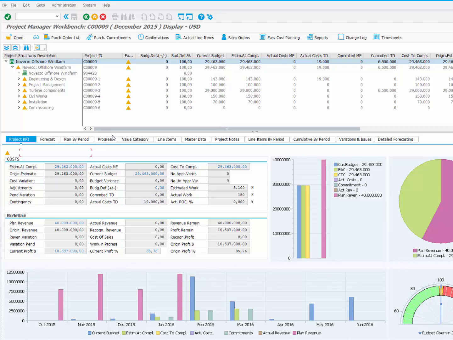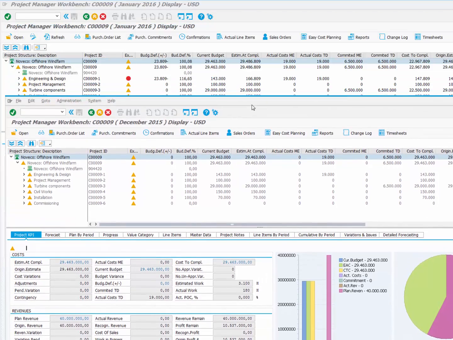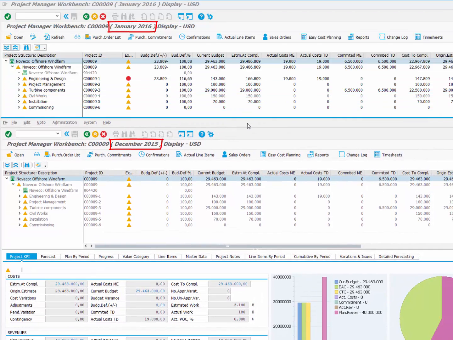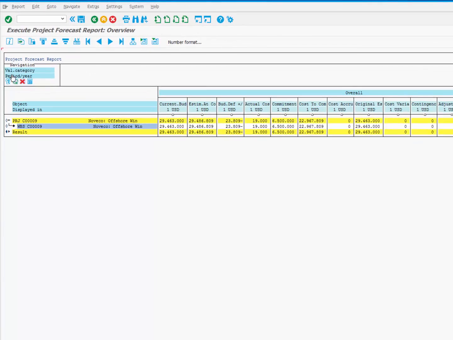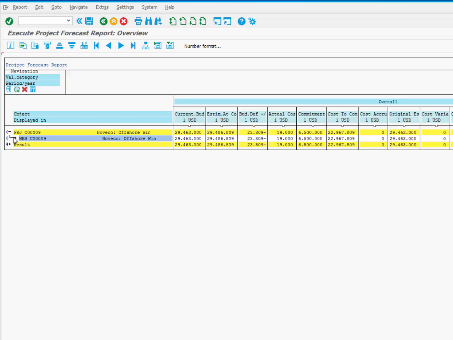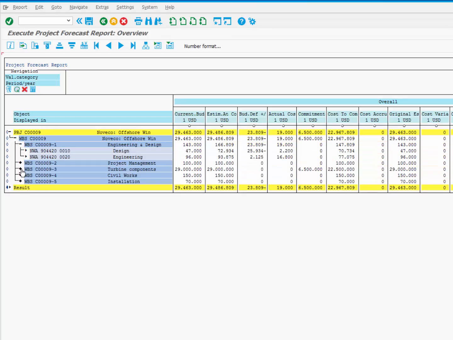That includes cost to complete, estimate at completion, budget, variations, accruals, actual costs, purchasing commitments, and all others. So you can compare its current values against any period in the past, and in Noveco portal you can see a trend of changes. Noveco delivers a simple project report in PS Info System, which is built using Report Painter. It presents the main key figures that we could see in the workbench.